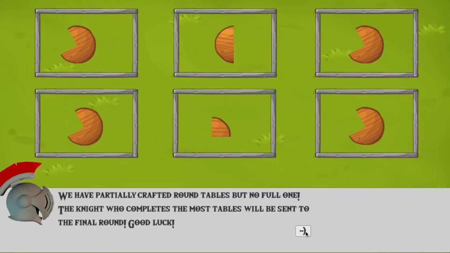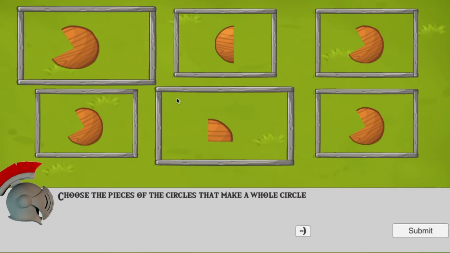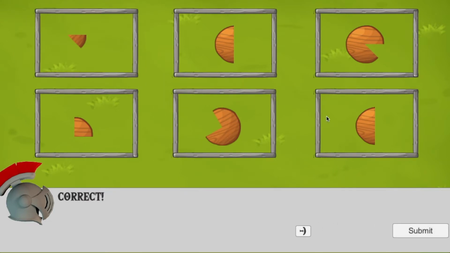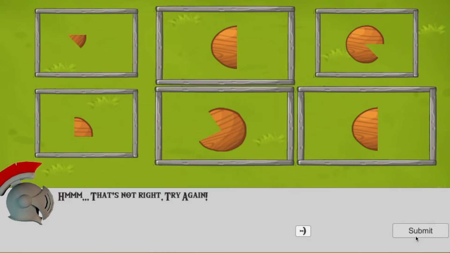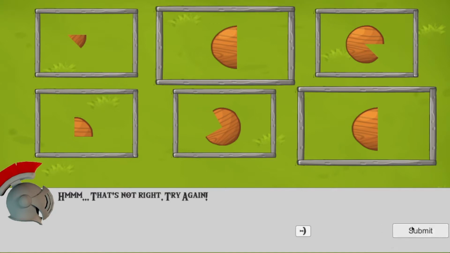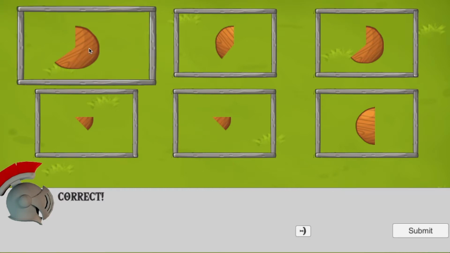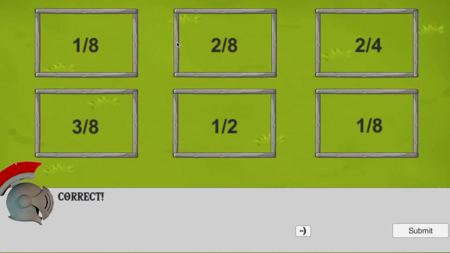So now you go to the next mini game after getting 5 of those right, and Lancelot tells you you're trying to help build a round table. So you have to pick matches that would make a full. So this is 2 1/2, so that equals 1. So if you crafted that, it would be 1, but when you click that one, which is a 3/4, it actually is no longer 1. So you need to unclick that. And then now you have different numbers, so that's 2/3. This looks like 1/3, so if I hit submit, it would equal 1, and then I got that correct.